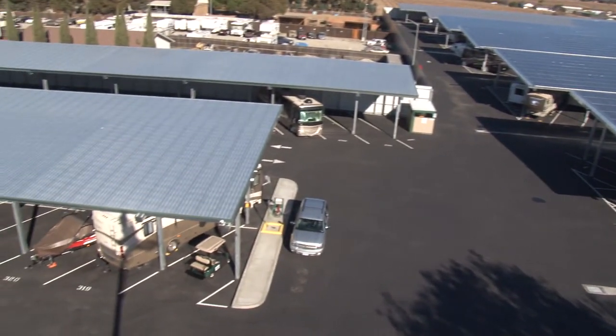Bob Hayworth, owner of Oakley Executive RV and Boat Storage, and Brandon Morford, CEO of Baja Construction, Inc., offer insight on their objectives for the facility. Brandon notes: "The overall goal of the project was to introduce a new concept in which you took a standard RV and boat storage facility and added a solar component which would create a totally separate revenue stream. This project actually surprised us pleasantly." Bob adds: "We added solar to the normal RV and boat storage project, and the benefits from adding solar were way more than we expected."